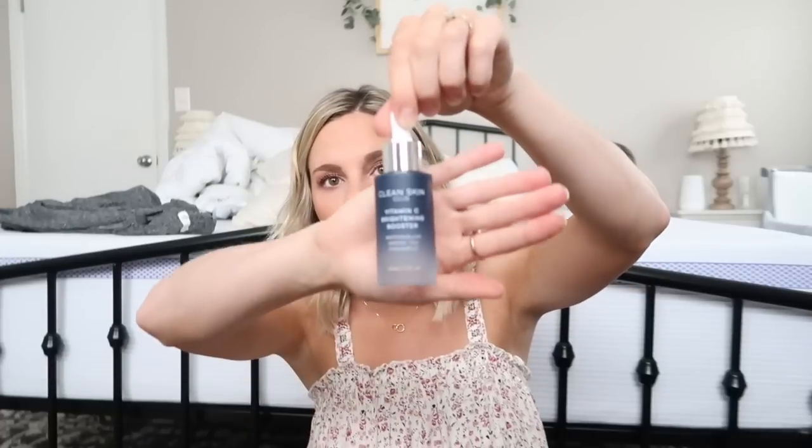Ooh, the packaging's pretty. It comes in this glass packaging. It feels very nice, very expensive. I hope it smells like all of these things. It smells mostly like green tea, which I really like because it smells very, very fresh. It would be refreshing to put on your face. I love serums.